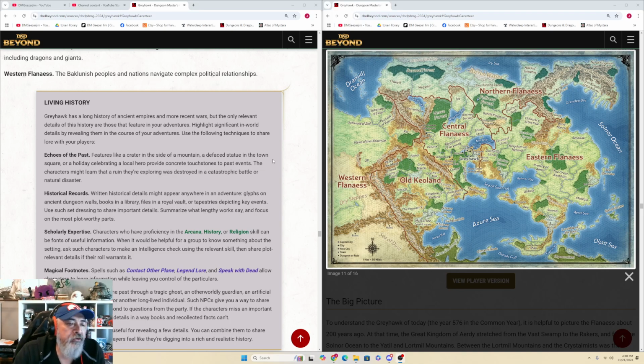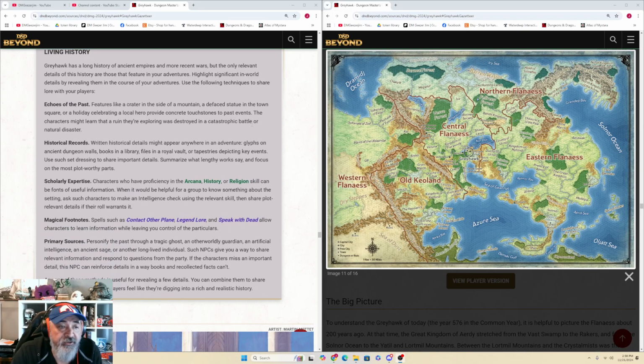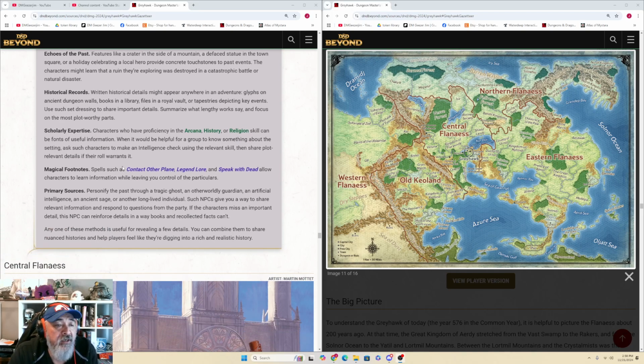The characters might learn that a ruin they're exploring was destroyed in a catastrophic battle or a natural disaster. Historical records. Written historical details might appear anywhere in an adventure. Glyphs on ancient dungeon walls, books in a library, files in a royal vault, or tapestries depicting key events. Use such set dressing to share important details, summarize what lengthy works say, and focus on the most plot-worthy parts.